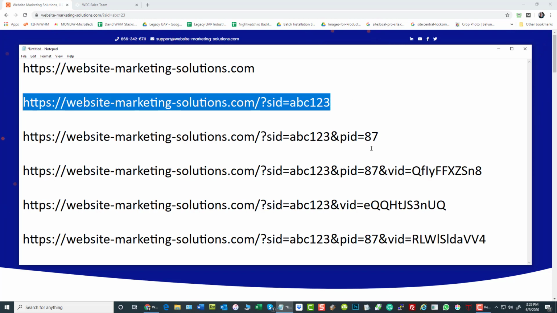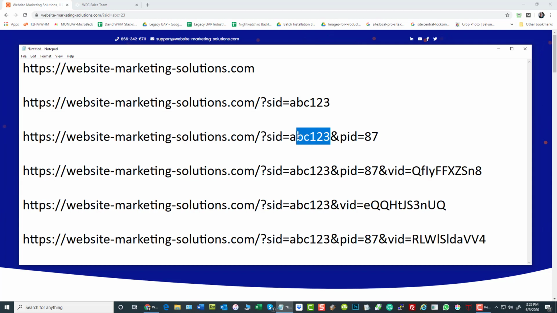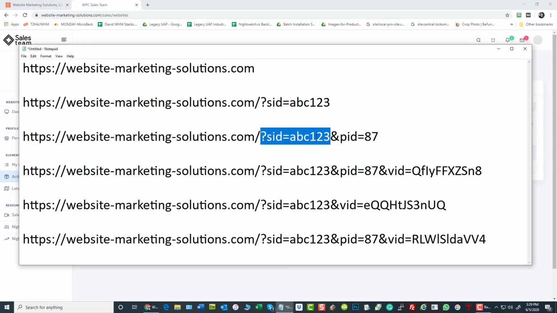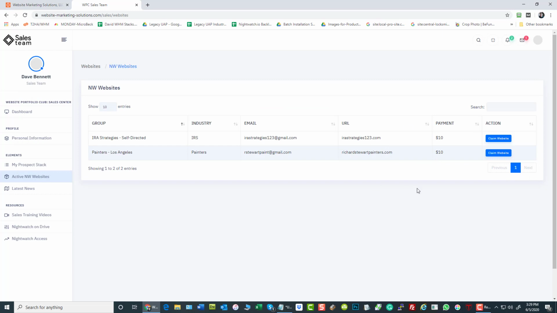Now, let's say you're getting more specific and you want to share each sales ID with each particular prospect, right? And that's how that's going to happen when you come in here and you claim somebody. You're going to wind up with a prospect ID, okay? So then if you claim someone else, you'll get a different prospect ID for them. It'll be your sales ID each time, of course, but the prospect ID will be different for each guy you claim. Now, that's important because what if they don't sign up right away? What if they sign up later, like in a week or 2 weeks or 3 weeks? Well, that tracks to you.